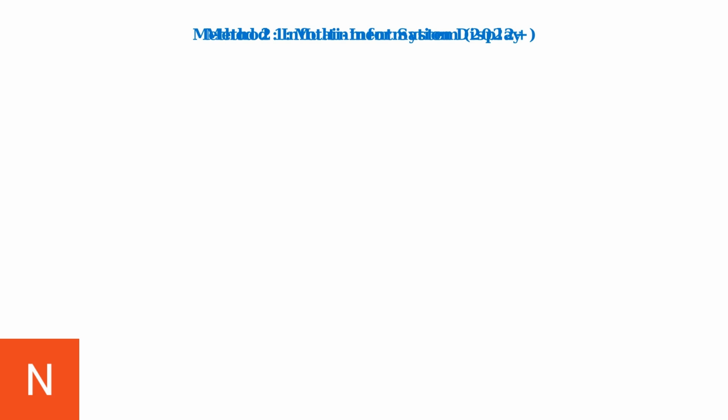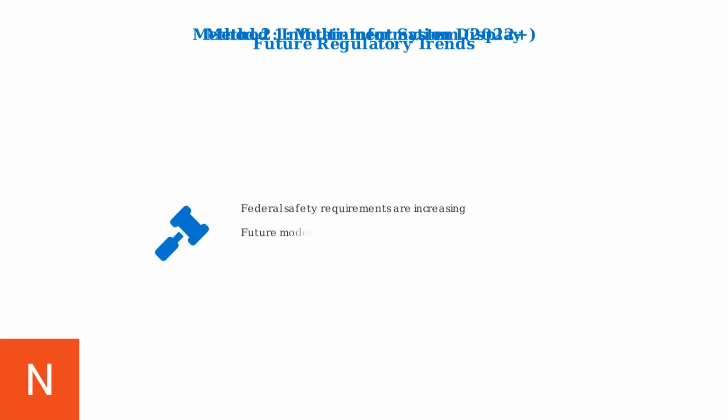coverage. Always consult your owner's manual and consider the safety implications. Keep in mind that increasing federal requirements for standard safety features may limit complete disable options in future Toyota models. These customization options give you control while maintaining important safety capabilities.